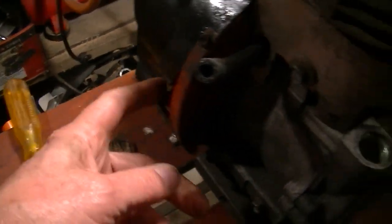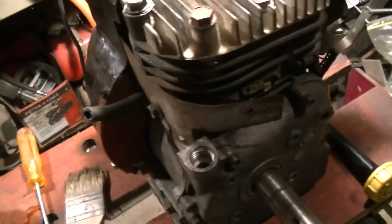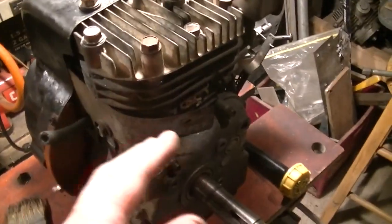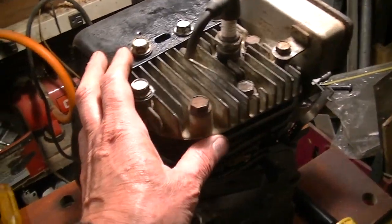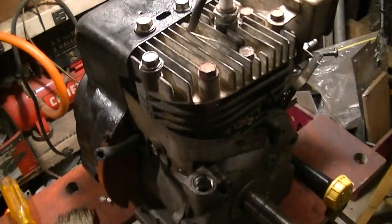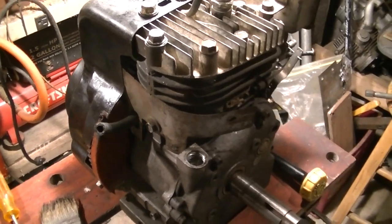I think I got one of those kicking around. I would like the blower housing covered. I've always debated, you know, since it's not on a snowblower now, it's going on a mini bike, the wind going by it will cool the fins, but a snowblower is all encased because it's not really moving through the air. So they rely on the blower to cool off the fins and stuff like that. So I don't really know which way to go on that.